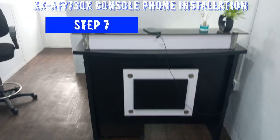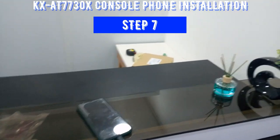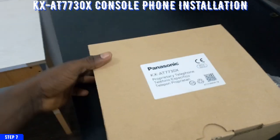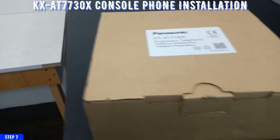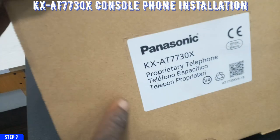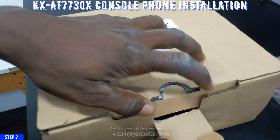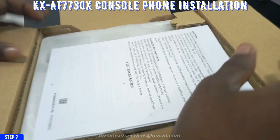So in this step, we are going to be installing our GSM console. So let's install the GSM console. This is the GSM console, and this is what we are going to be using for programming our PABX. So I'll show you how to install it and how to program it, how to configure it to work with your PABX, to be able to use it to transfer calls, and to be able to use it to receive external calls, external GSM calls from within and outside this building. So this is what it looks like inside.